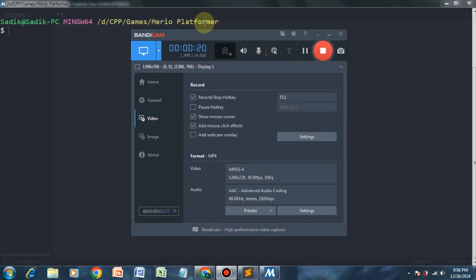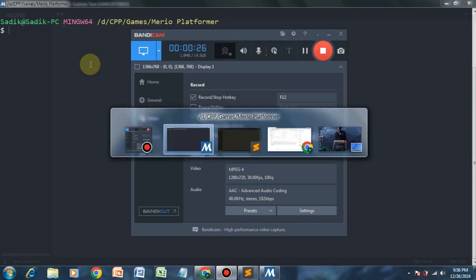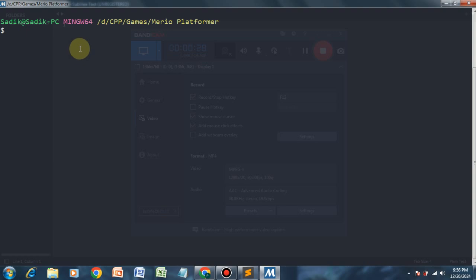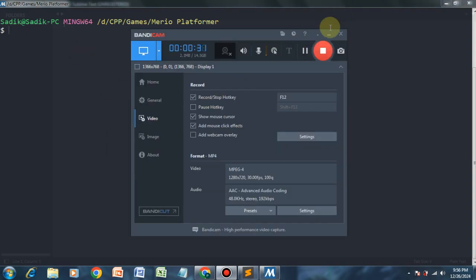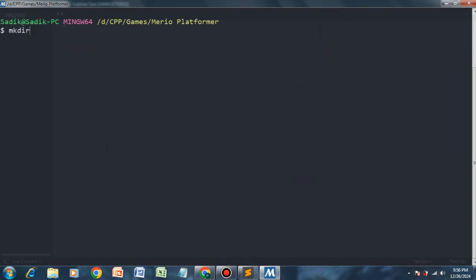Right now our folder is empty. In the last video we just made a test file, but now we are actually going to make a CMake file and some actual code. First of all, I'm gonna make two folders, one is build and the other is src. CMake generates a lot of files, so we have to put them in here.